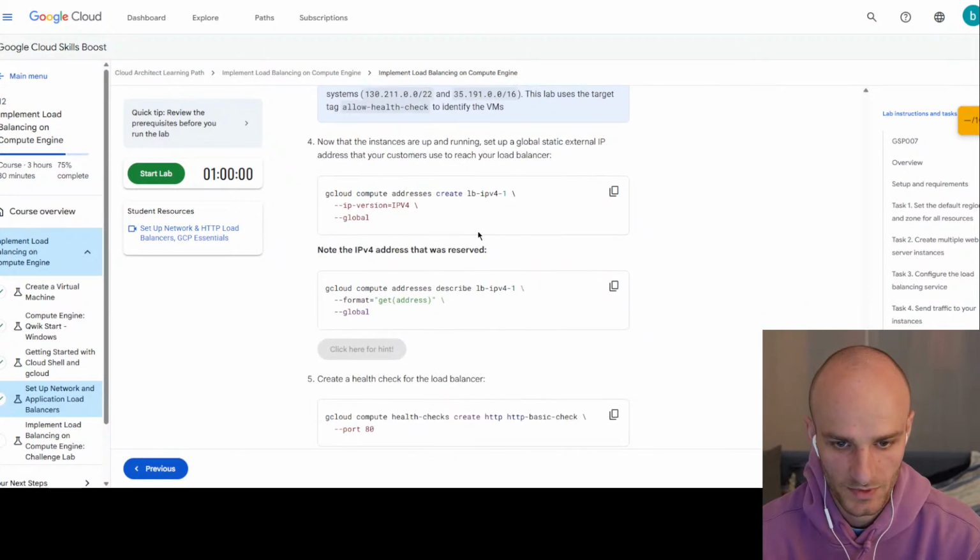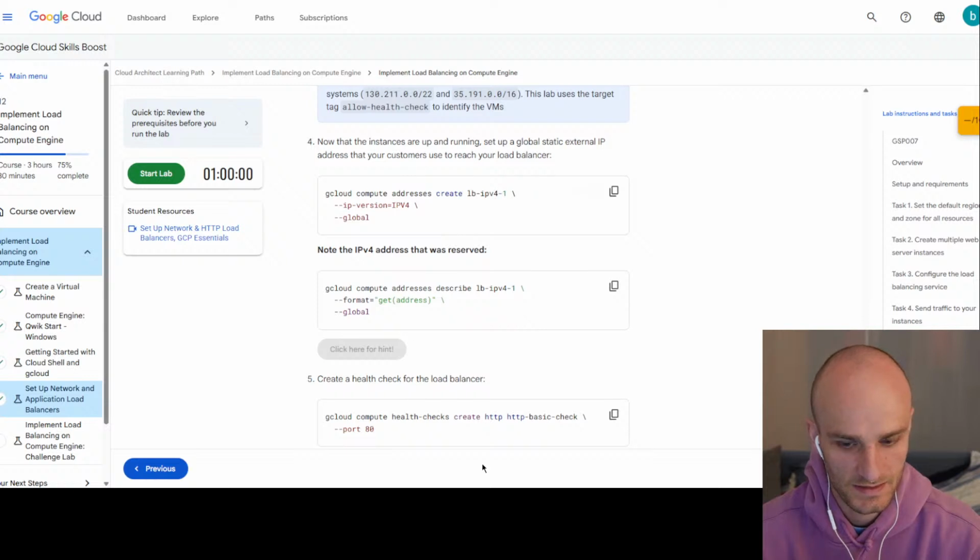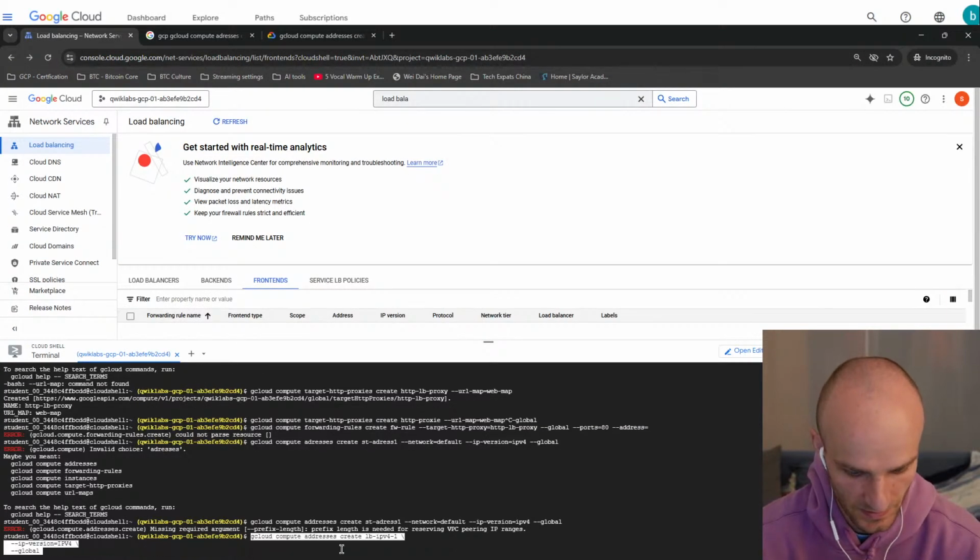I'm creating an application load balancer, so I will set it like this.